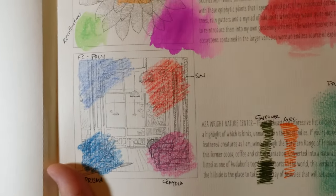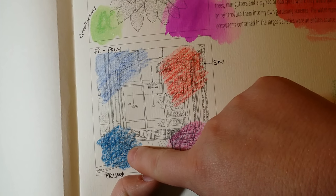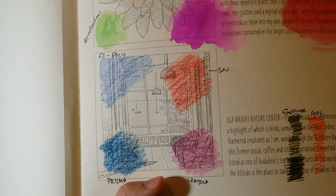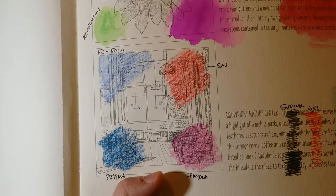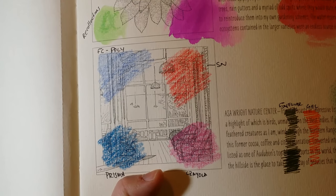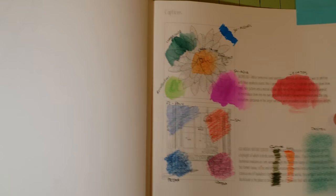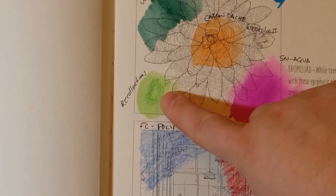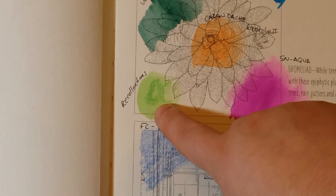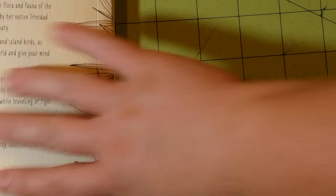Here's why I don't recommend colored pencils: you can see the grain of the paper very clearly. If you like that look — maybe for wood grain effects — go ahead. But for general coloring I would not recommend colored pencils for this book. I also would not recommend the Recollections, because it left a ring where I laid it down and did not spread well at all.